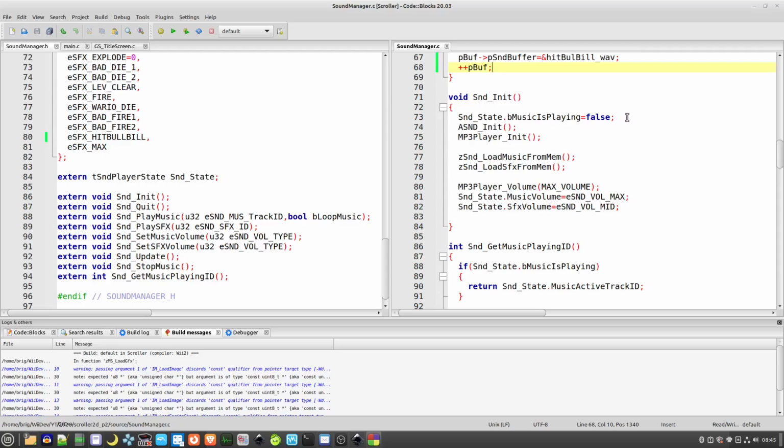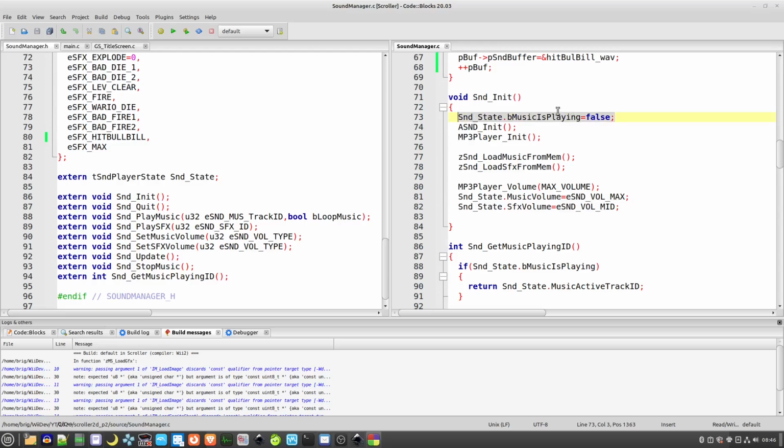So first off, I have a boolean here to indicate whether the music is playing or not. Usually I try and keep two states of music. I'll have one where we have music tracks which will be looping, and then another where the music might be playing once. For example, game music, you normally want that to loop, whereas if you had level clear music or game over music, then it would be a song you would only want to play once.